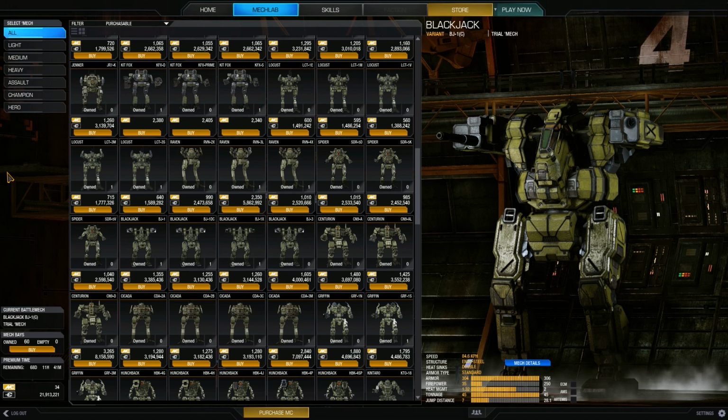Try everything out, testing grounds, then go into some solo drop matches, use up that cadet bonus and premium time if you have it, and you should be good to go.